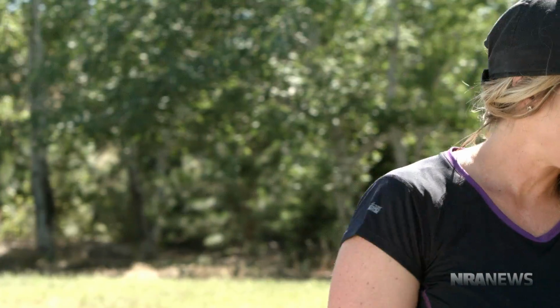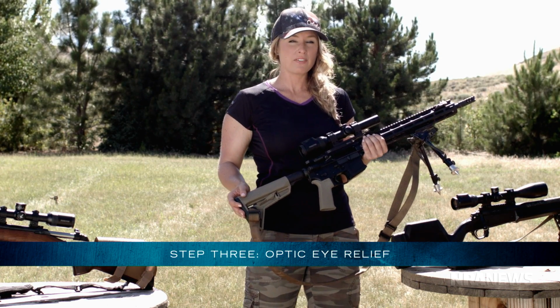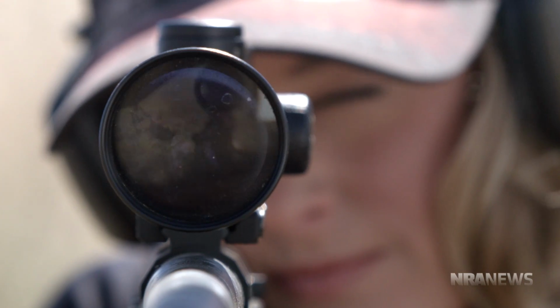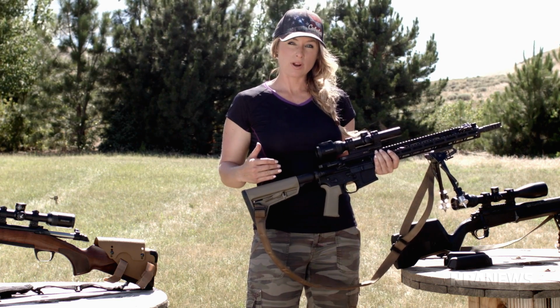Next, you want to determine that your optic eye relief is set up to fit you as the shooter in the most natural way possible. This is going to vary from person to person, so there are a couple of things we need to test. What we're looking for is that our eye is at the correct distance from the ocular lens of this scope so that we have a full sight picture when we're behind the rifle.